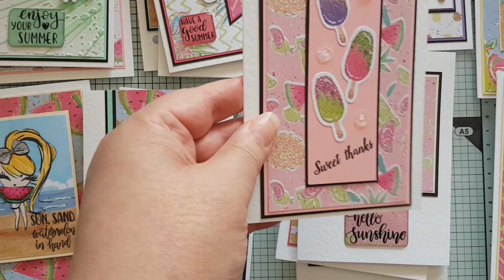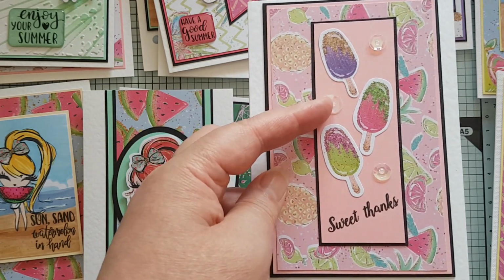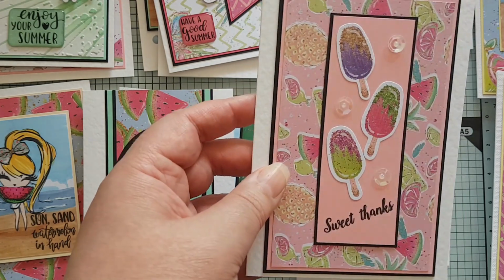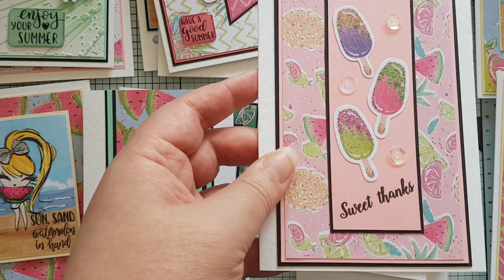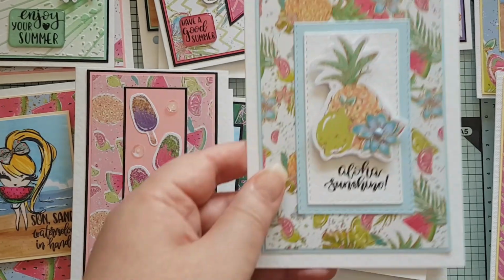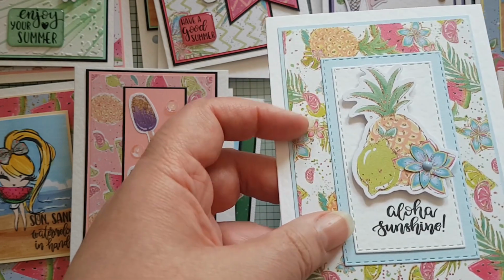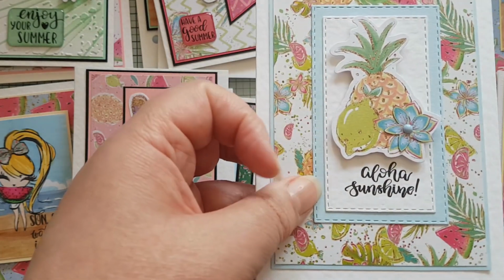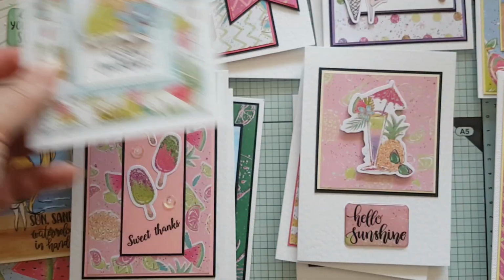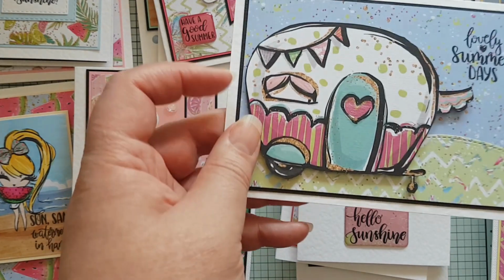This one I like. A couple of sequins. Who doesn't love lollipops? A little bit of Nouveau glitter glue in the middle of the sequins, because I was a bit heavy-handed with the glue I put them down with, so it came through. This one I like. I just love this colour. And some of these papers have a gold sheen to them that they really don't need much at all. They're super cute.